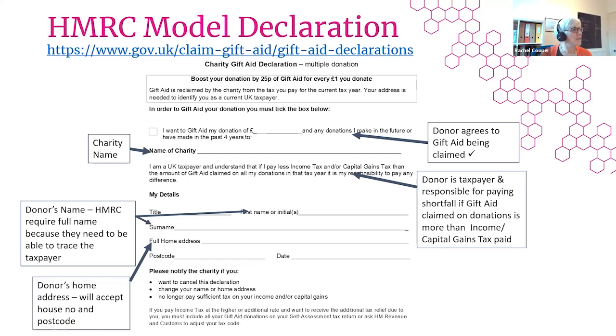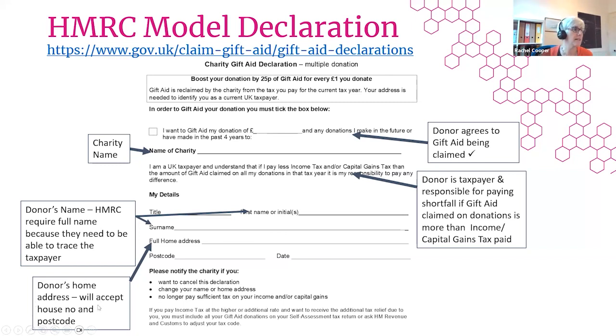And we talked earlier about the donor's name when we're talking about gift aid claims, and the fact that HMRC, because of wanting to be able to trace back to the donor's tax record, in former times were more lenient about having initials, and so it still says first name or initials. They haven't updated their form, even though they are absolutely asking for full name, because they want to be able to trace the taxpayer. So they want their full first names and surnames, so that they can go back to somebody's record.